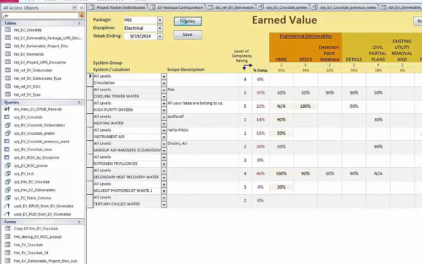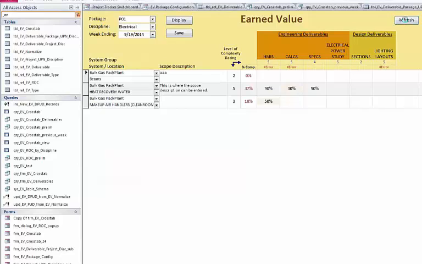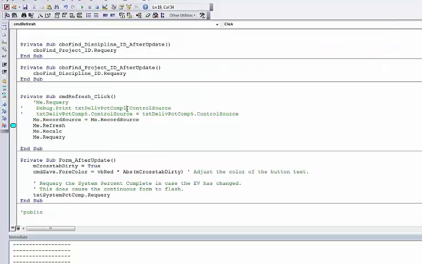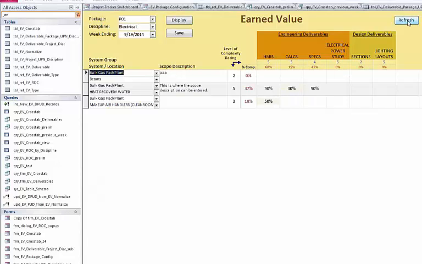I'll change to electrical. I get the error. I hit refresh. So it just keeps doing that. But then if I put in, and I don't really want to put it behind my refresh button. This is where I discovered it though. They come back. So then I just put that as part of my display button. The only reason so far that I found to have a refresh button is, no, I don't need that there either. I did have a problem when I would put a value in here and leave the row that it wouldn't update this. So then I just put an update event and it tells us to requery that. That's pretty easy.